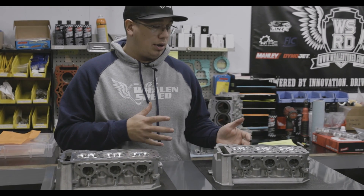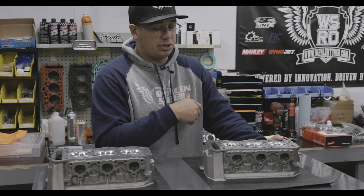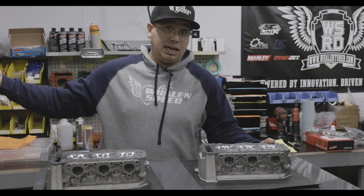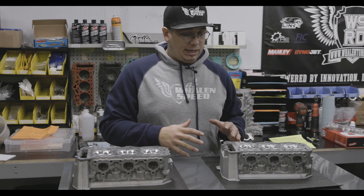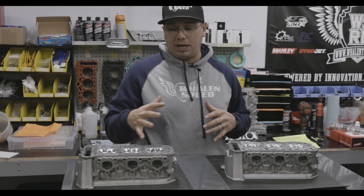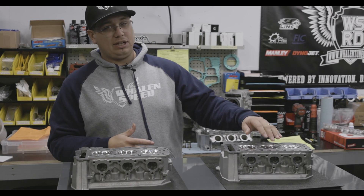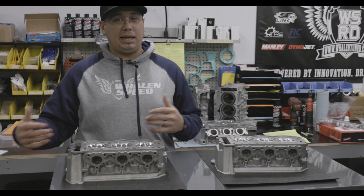Generally when someone calls and they're like, 'Hey, we want the best head you got,' well, this might be the best head we have, but it wouldn't be very beneficial putting it on a stock engine because all the gains you get from the cylinder head flowing more air are negated by the half-point drop in compression. This would be best combined with a 10 to 1 compression, which will put you probably closer back in that 9.5 to 1 situation. We don't want to just sell you something that promises a bunch of horsepower but doesn't deliver because you lost compression. It makes a little bit more power, but if you did change the piston, it'd make a hell of a lot more power.